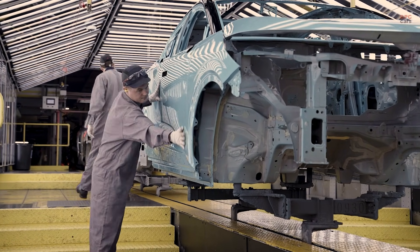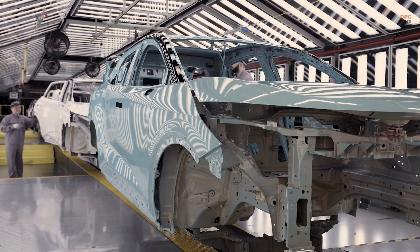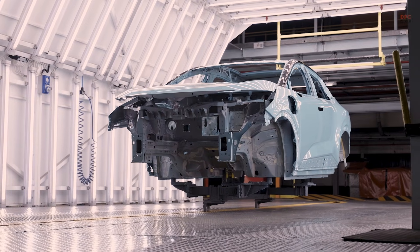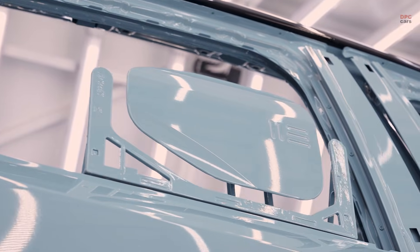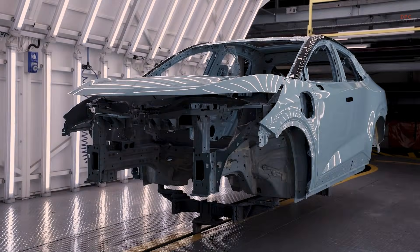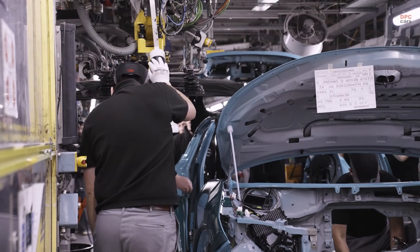Nissan leadership framed this as the start of a fresh chapter, with a smarter, sleeker, more aerodynamic shape meant to feel modern before you even talk about range or charging. One of the most important details is what had to happen behind the scenes. Nissan transformed the Sunderland plant so that Line 2 can build electric vehicles for the first time — a change that required many systems to shift at once. The company brought in factory of the future technology with intelligent use of big data, virtual reality, and digital mapping to plan and refine production.